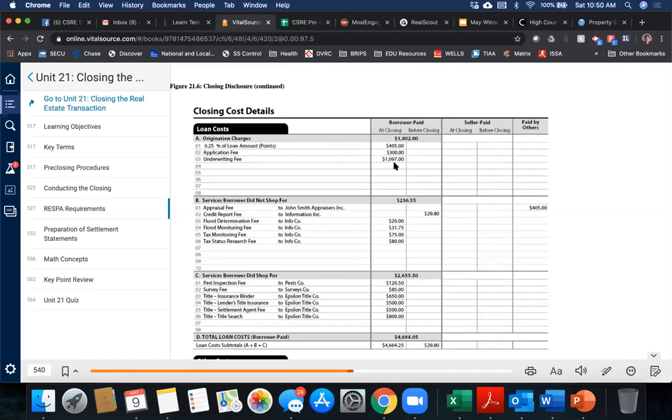So the underwriting fee is when the banks get all of your information together, you know, your credit report and what you owe on this and what you owe on that and what you have in your investments and in your bank accounts and what the appraisal says, and they send it to underwriters. And underwriters are people that really give an opinion of: is this a good loan or not? So they send it to the underwriters. It comes back from underwriting, and either they're going to say yes, we're going to make the loan, no, we're not going to make the loan, or we need more information.